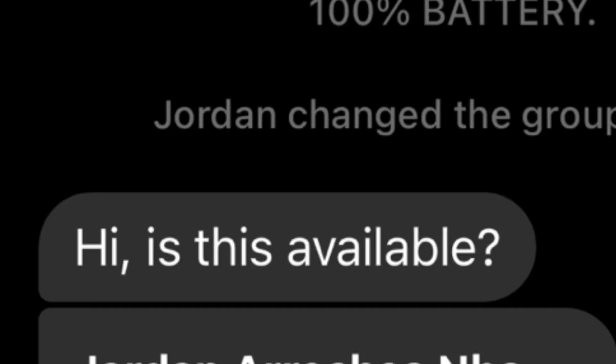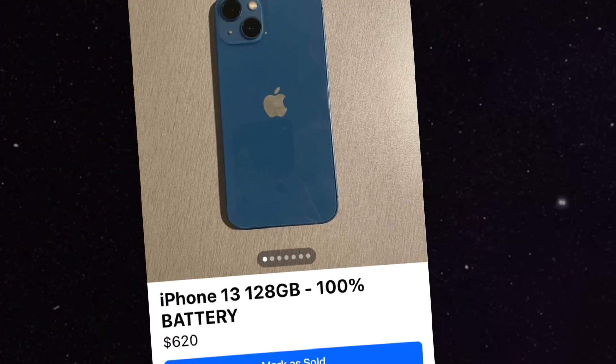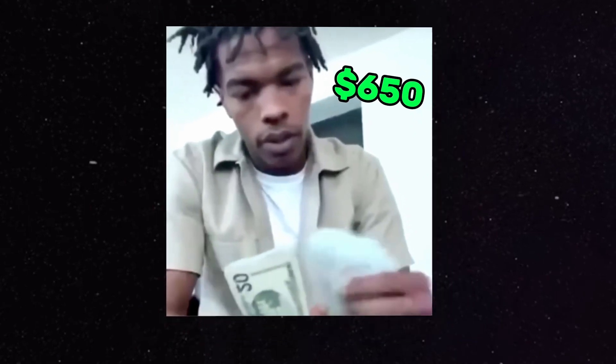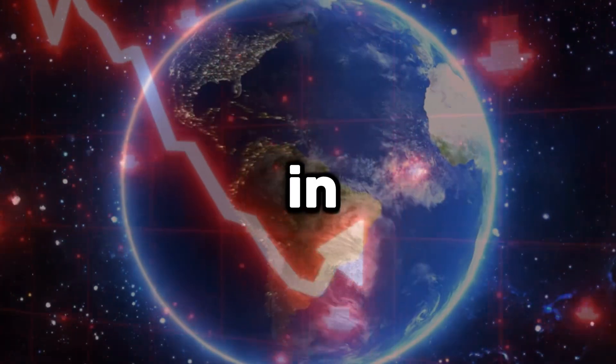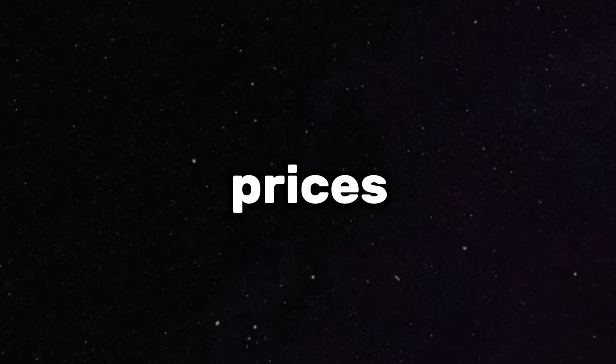On day 6, a few people messaged me for the iPhone 13 with 100% battery health. It's a really good price, but a month ago I would have been able to sell it easily for around $650. Phone prices in my city have been going down because so many people are upgrading, so I wasn't sure if I'd even be able to sell this one given the current low prices.